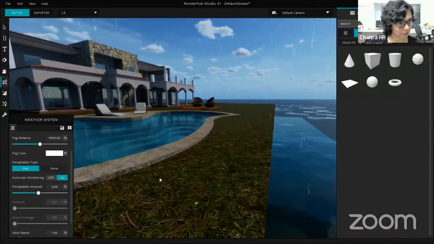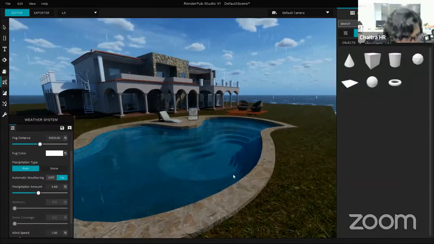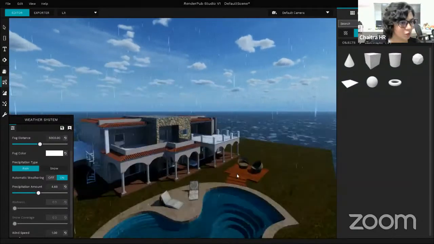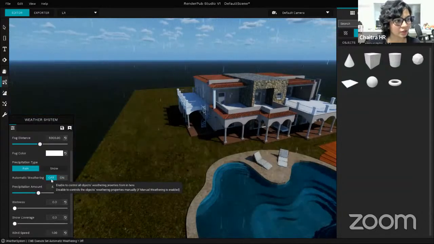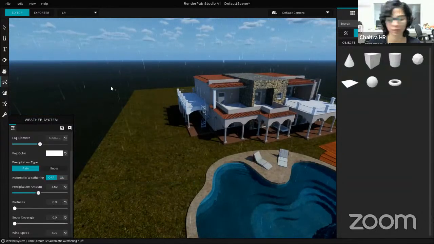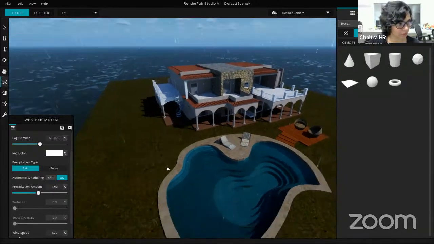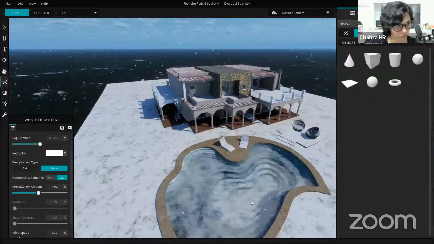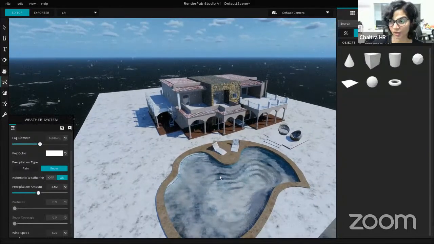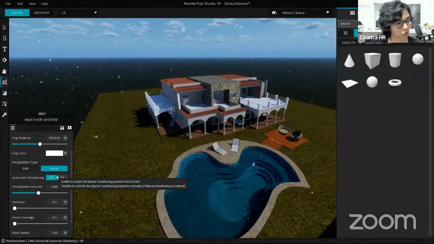So when you go here, you can see it better. You see how it is pooling here. And if I turn it off, it stops pooling there, right? So if I turn it on, let me show you in snow, it is more noticeable. So you see how all of this falls and you see how the water seems to be freezing and some places, it's more icy than others. If I turn it off, it's gone, right?